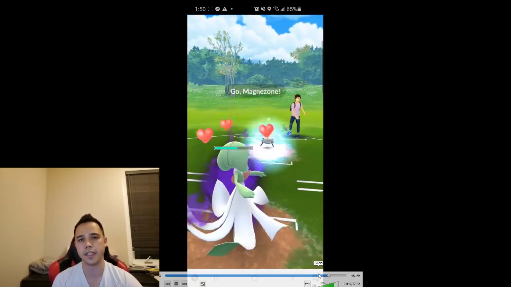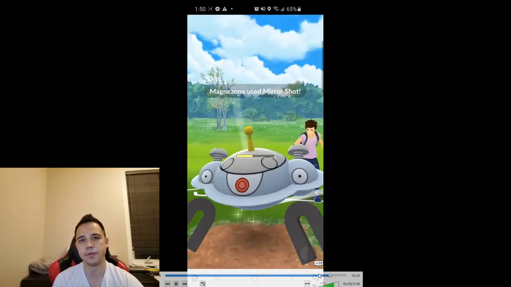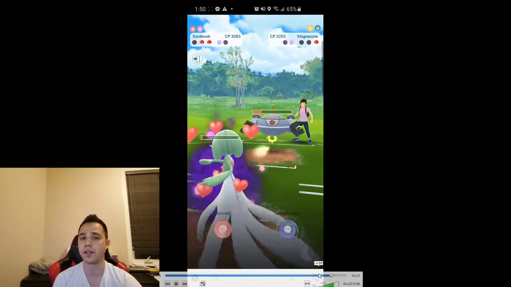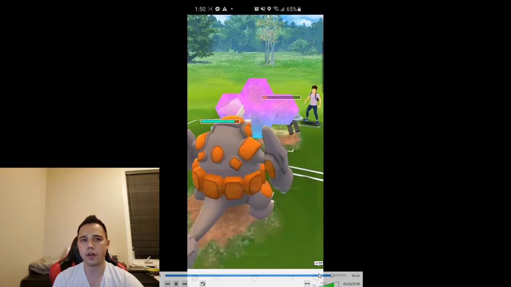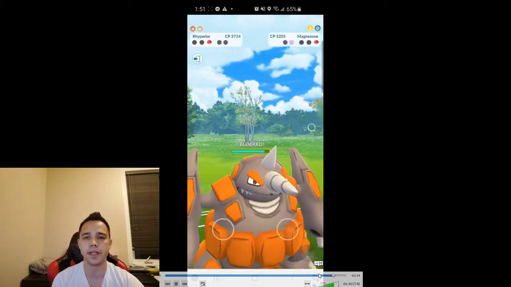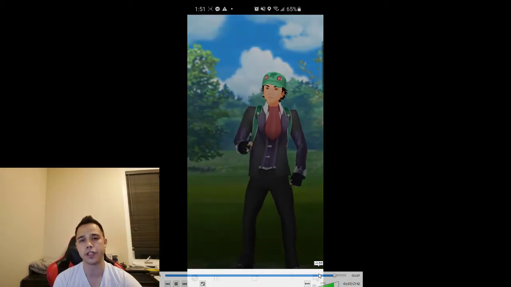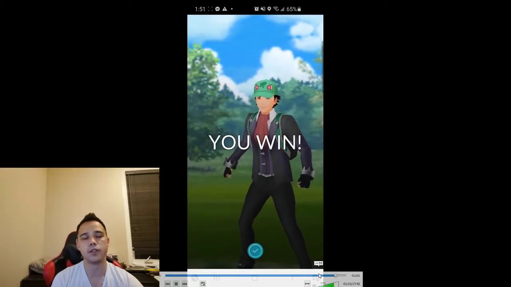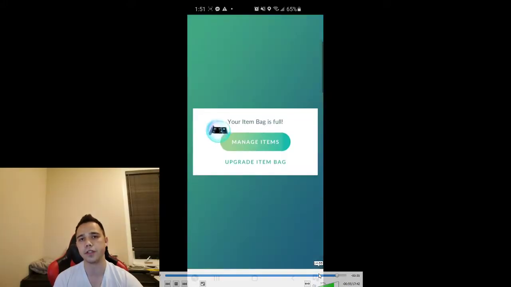If it's a Metagross lead, usually I'll spend a Surf on the Rhyperior to make them spend a shield, because otherwise I'll have to spend 2 shields. So it's kind of just trading a shield for a shield. A lot of the times they do switch out though. So if they switch out, just follow their switch, maintain switch advantage, and you don't want their Metagross to get too much of an energy advantage without losing that much health. Otherwise they can beat your Rhyperior regardless of shields.